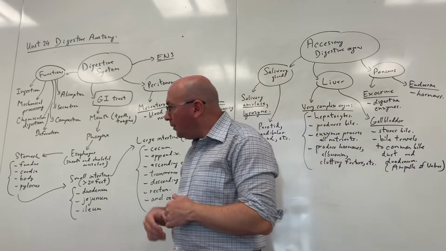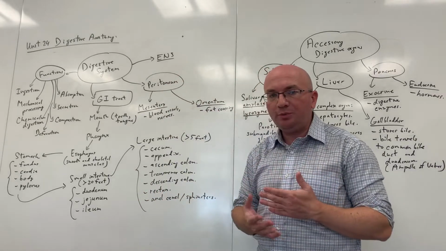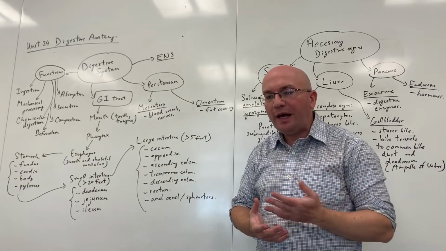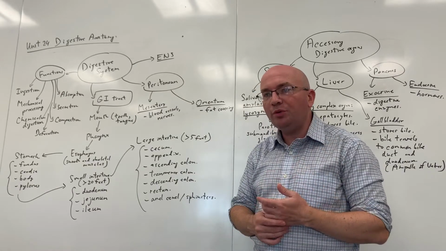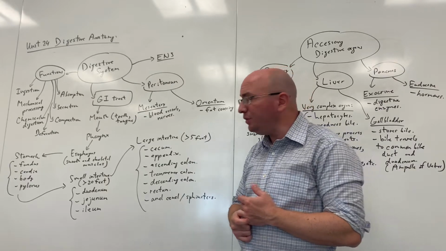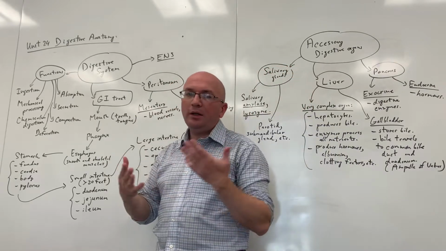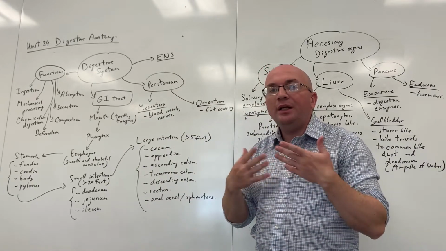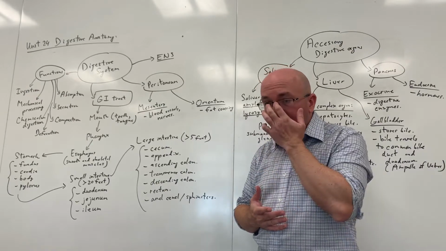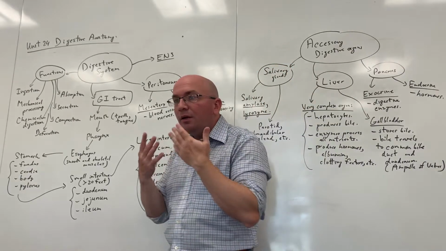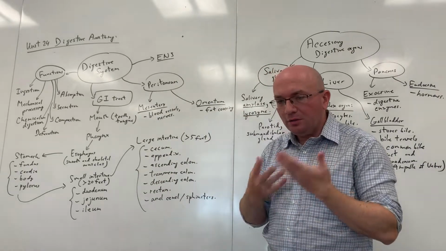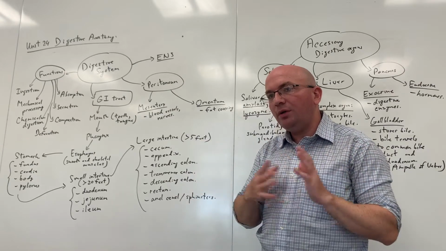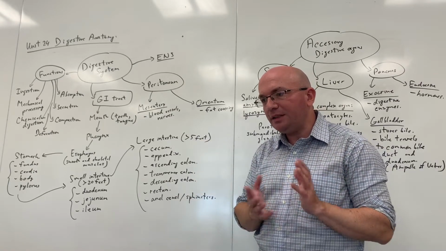Now, again, the stomach consists of multiple layers of muscles placed in different directions, and all kinds of endocrine and other active digestive cells. We'll look at that more when we look at the histology components of the digestive tract. But for now, keep in mind the stomach starts the process of digestion. Many molecules are just beginning to get broken down in the stomach, because it's a very early phase of digestion. More digestion really kicks into high gear in the small intestine, which is a much longer, much more complex, elongated organ.